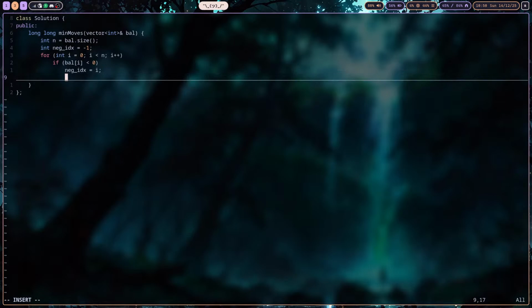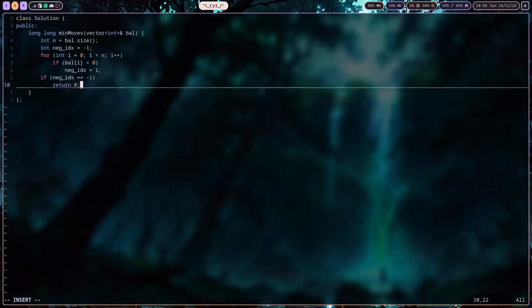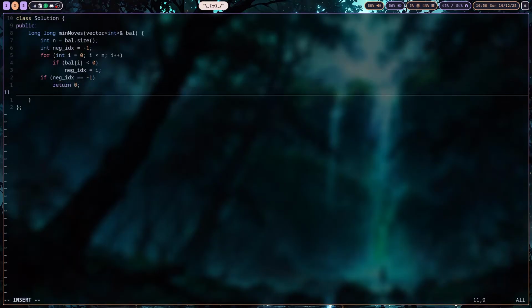So if there is at least one such position, my negative index will no longer remain -1. So if neg index is still -1 after you go through your whole array, that means there was clearly no value lesser than 0. So our answer is directly 0. We can return 0.